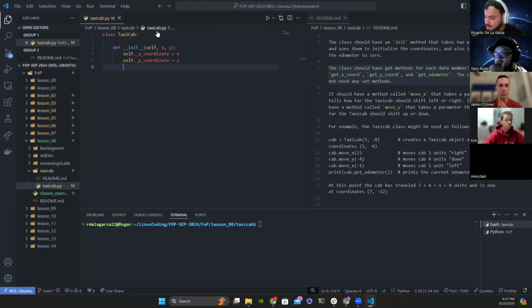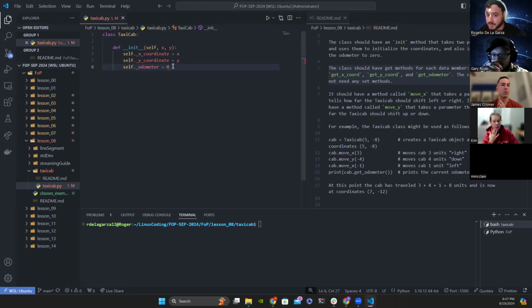And we talked about customization within our classes. And this is non-customizable, right? Every cab is going to start with an odometer. It does not matter, so we can predetermine that within our init method. So we'll do self._odometer, and we're going to assign it the value of 0. This is predetermined. You cannot change this. We did not give the class the option to pass that in as a parameter to override it. No, it's preset within our init method. It will start with 0, right? So it takes 2 arguments, but it has 3 data members. Make sense?